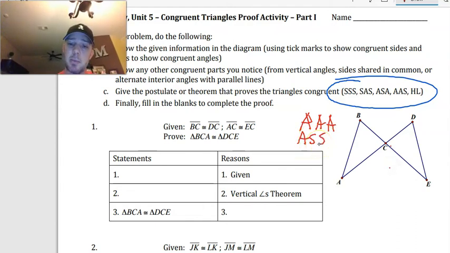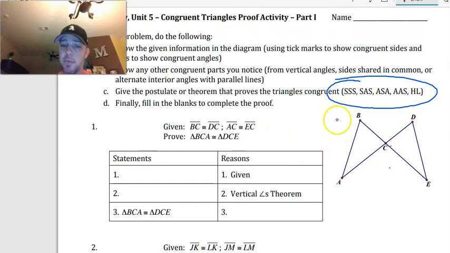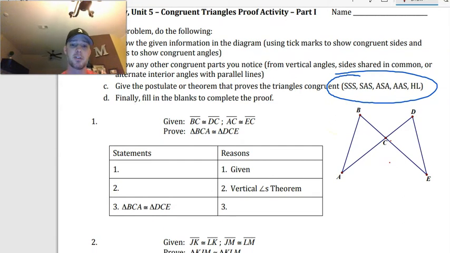Donkeys and batteries is an easy way of remembering those. And that's kind of what I tell people to focus on, because any other combination of these other ones we came up with does work. And this one, if you happen to have a right angle, you might want to check right hypotenuse leg on that one. All right, now that we reviewed those, let's go ahead and get started. First step of any proof is label the given information, any definitions. See if you know why these are congruent before you start trying to fill in any blanks down here.